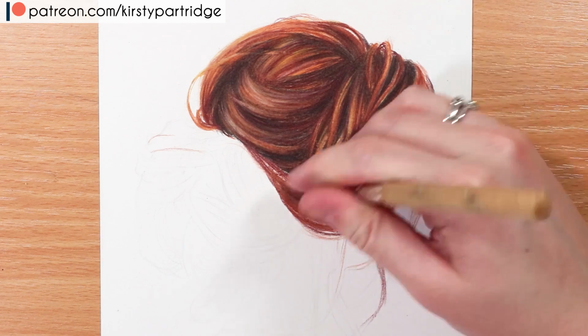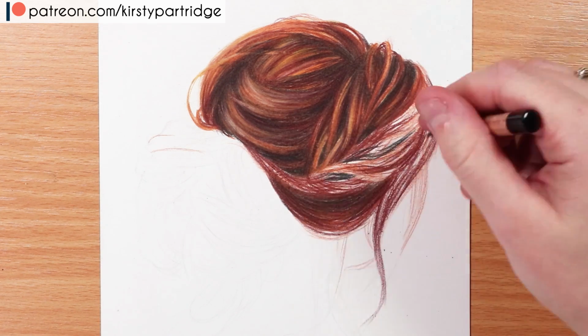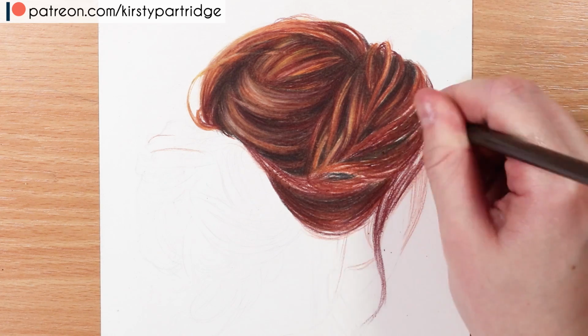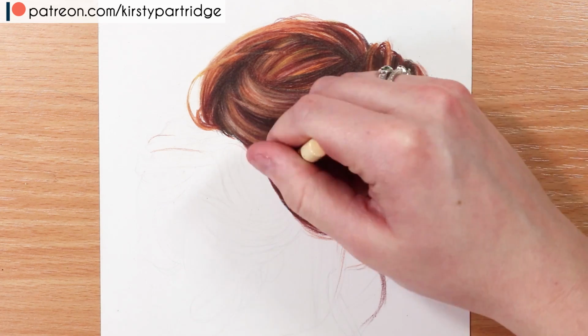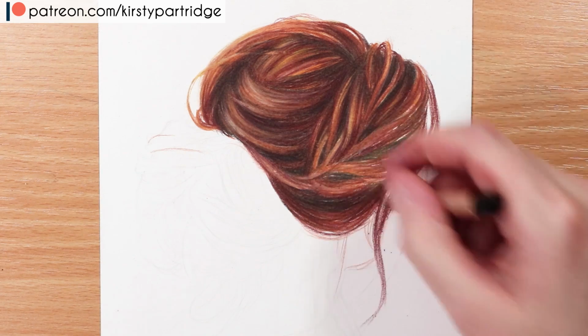It's just sometimes I might blend out with the light colour at the end rather than adding it as a base layer at the start. So sometimes I might want to apply the darkest shadows first rather than working from light to dark. But that is up to you. I just switch it up sometimes as I'm doing the hair just to do something different, especially if you're drawing a lot of hair. It can be nice to change it up a bit.